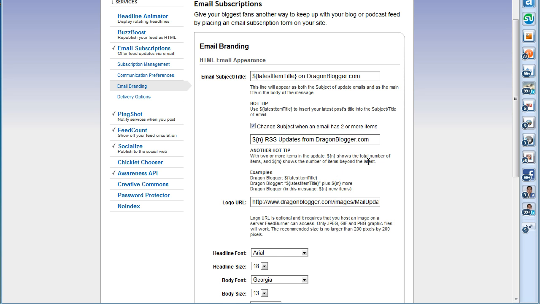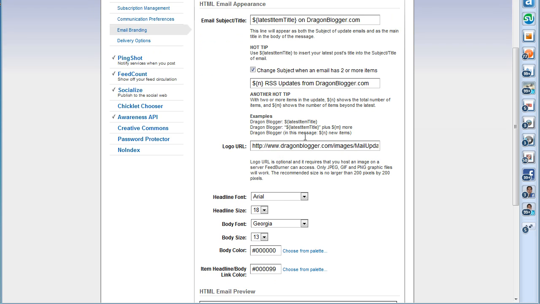Or if your blog always produces more than one article in a mailing list feed, then you may want to have the number of articles showing up in the subject so readers know how many article updates there are. So Google gives you some options and some variables.